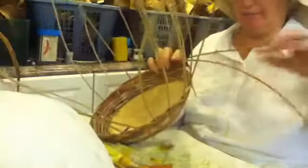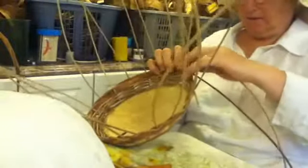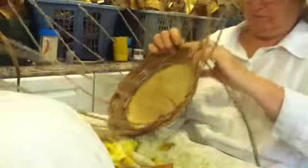Better if it's on your lap, but I have on my nice colors and these will wreck it. I guess I could put on an apron. There we go, so now it's held in place.